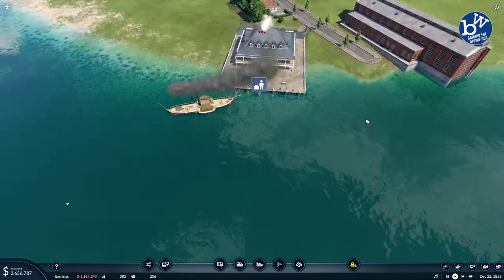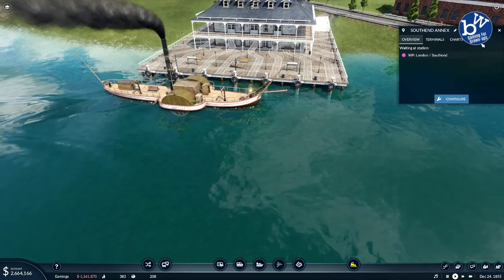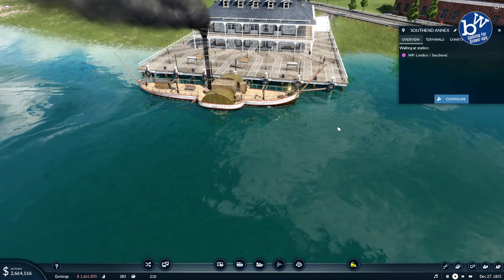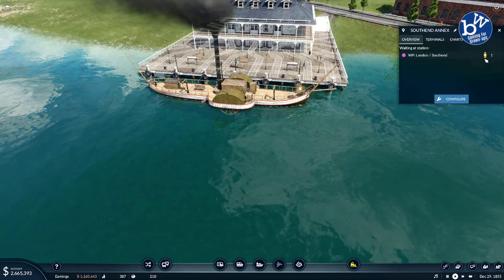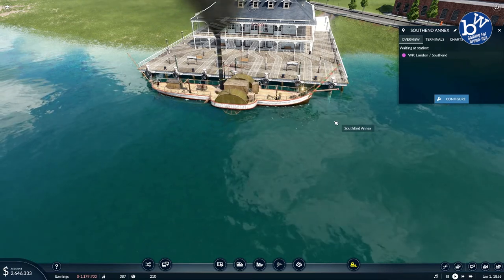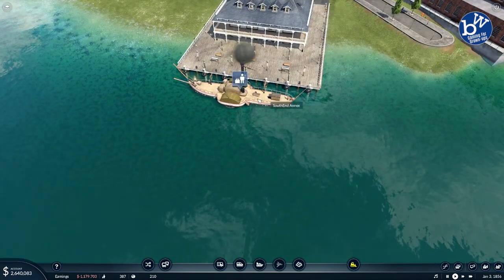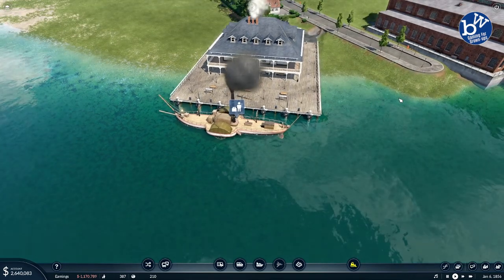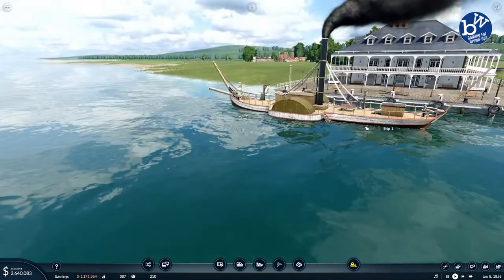Right, here we go. Well, I saw people going in there. There you go. Two people. One. Well, it's better than nothing. We've got them both, I think. Two passengers out of 70. Fantastic.